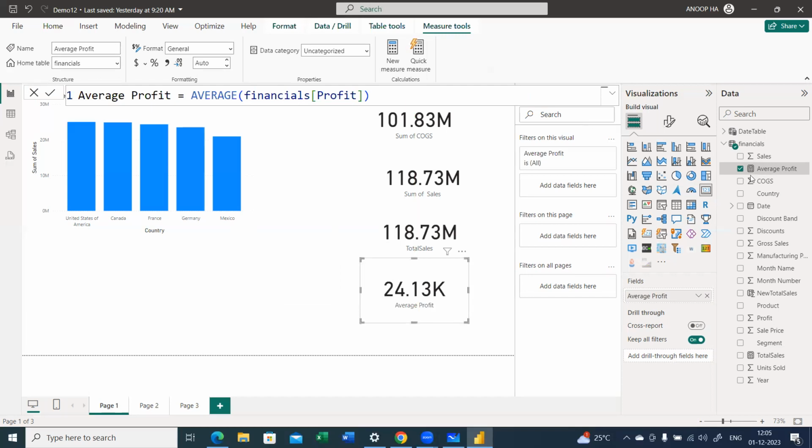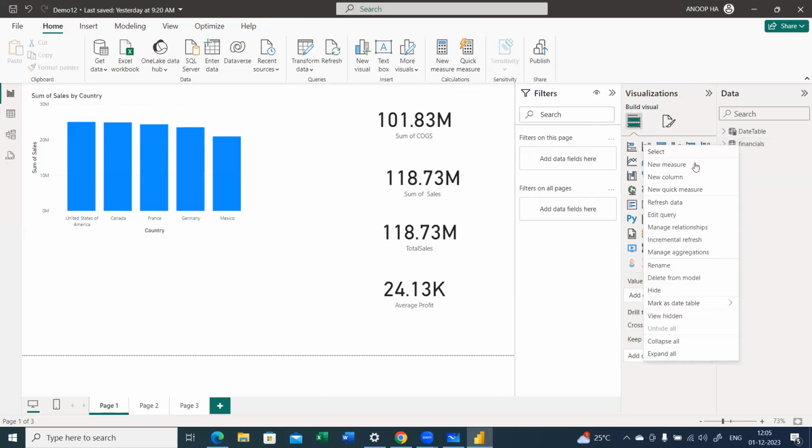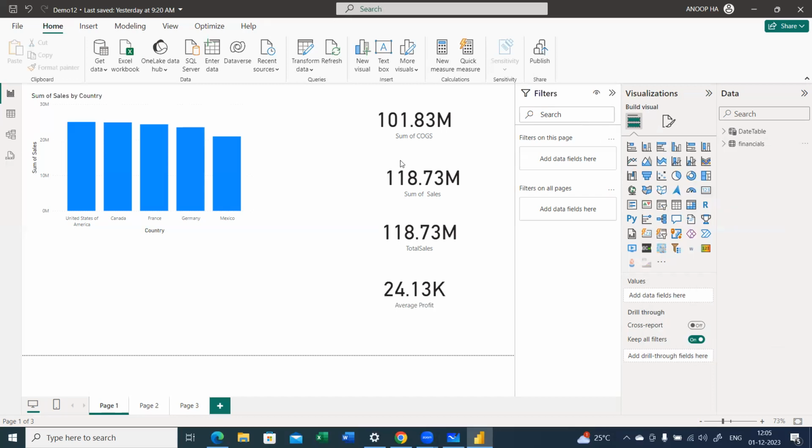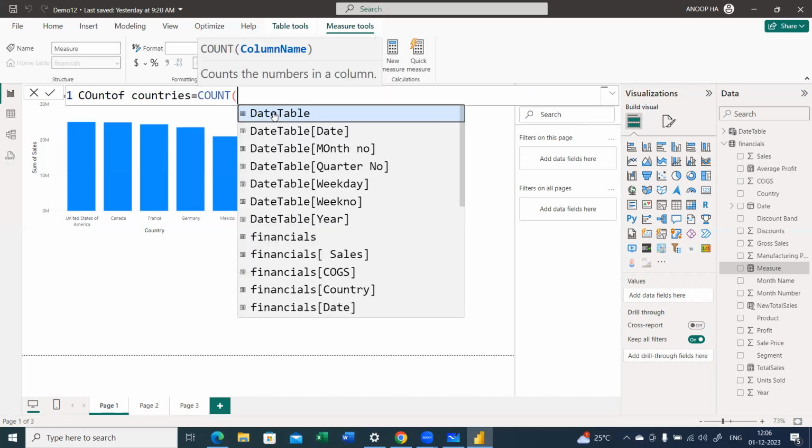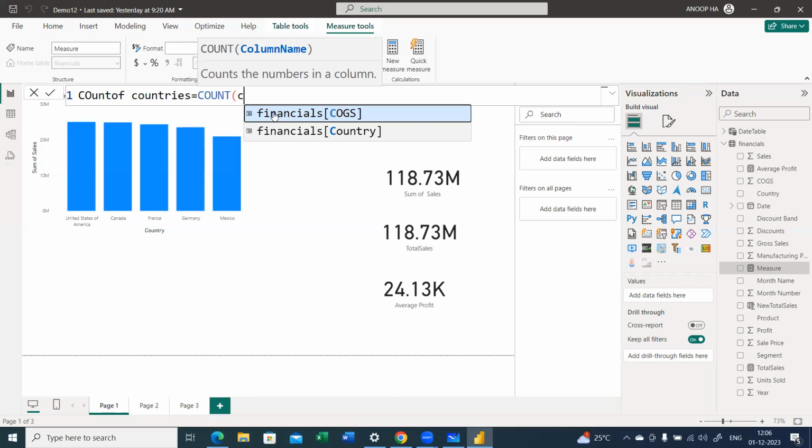Now let's focus on the next expression that we are going to create, which is count. I'll leave minimum and maximum for you to explore, and we can go ahead with the other DAX expressions. The one thing I have here is count. So here I'll show you both expressions, which are distinct count and count of countries. Now you have to tell me whether I am doing it in the right way or not.